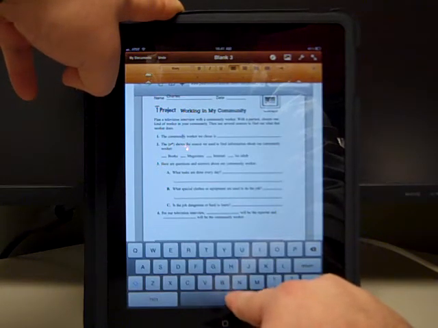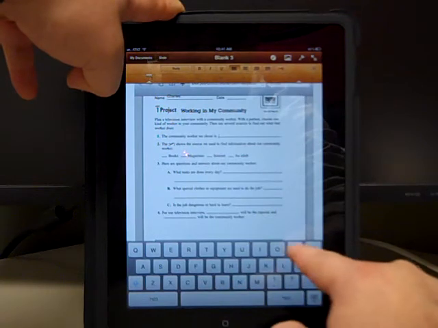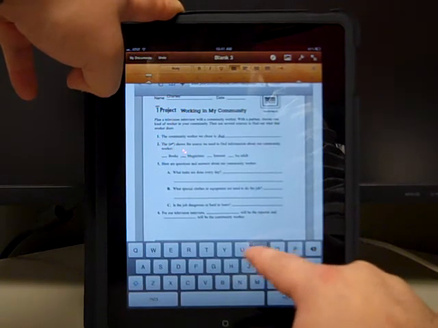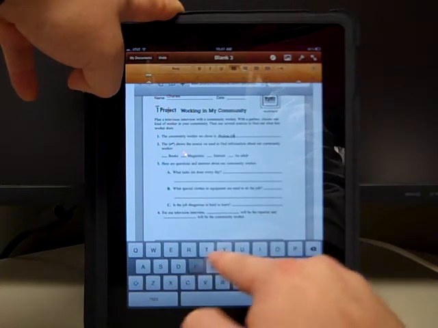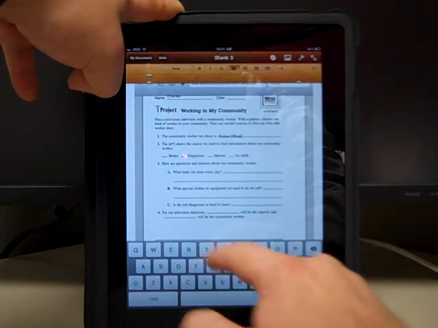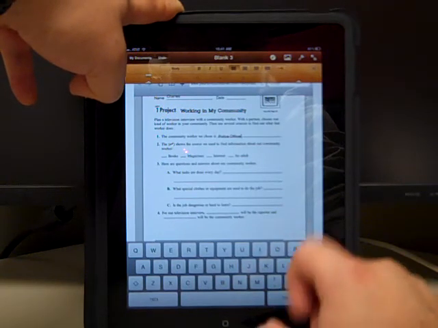It takes a little bit of time to spacebar over to the appropriate line, but once we get there, I'm going to input police officer. And you can see how the student can input responses over the background image.